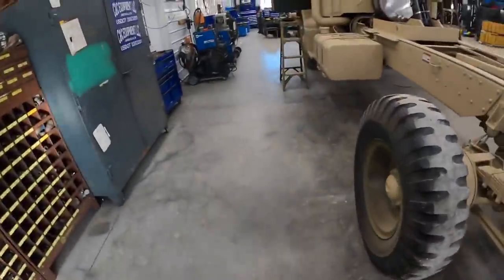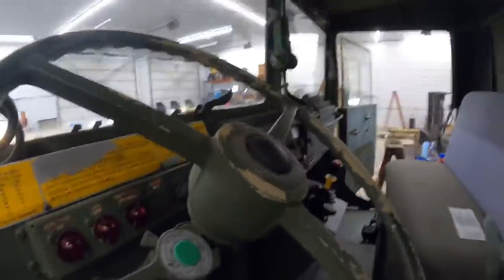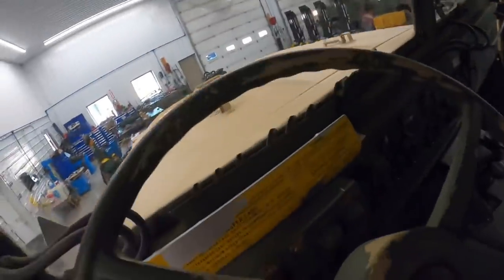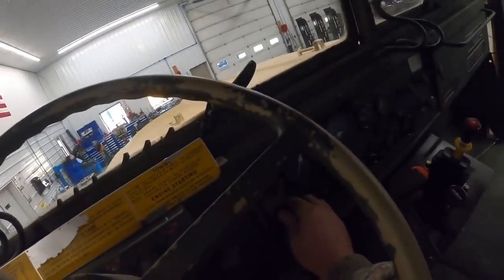We're going to fire the truck up, take it outside, go over to the other door and fill up that hydraulic tank. We gotta check the transmission in here too. We gotta fire it up. Let's see what happens.